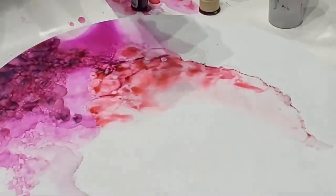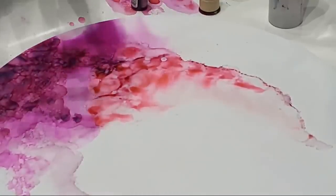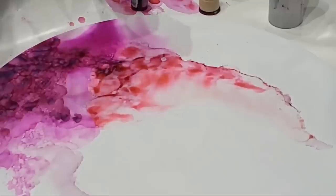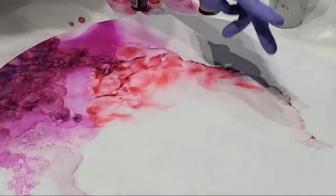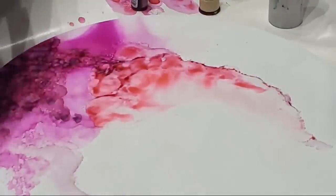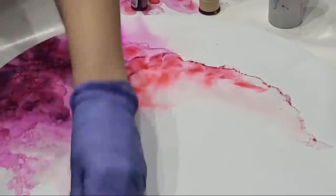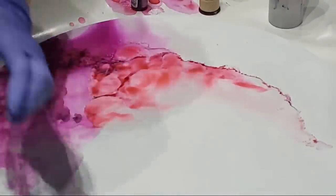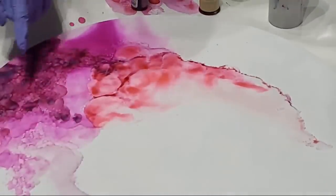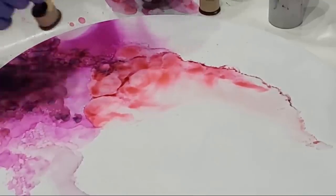So this one that I just added is Fuchsia RV09. It's a Copic marker refill. The lighter pinky peachy color is not that one, or that one, or that one. It is Shell Pink by Ranger. The deep one down here is Wild Plum. Yeah, by Ranger.